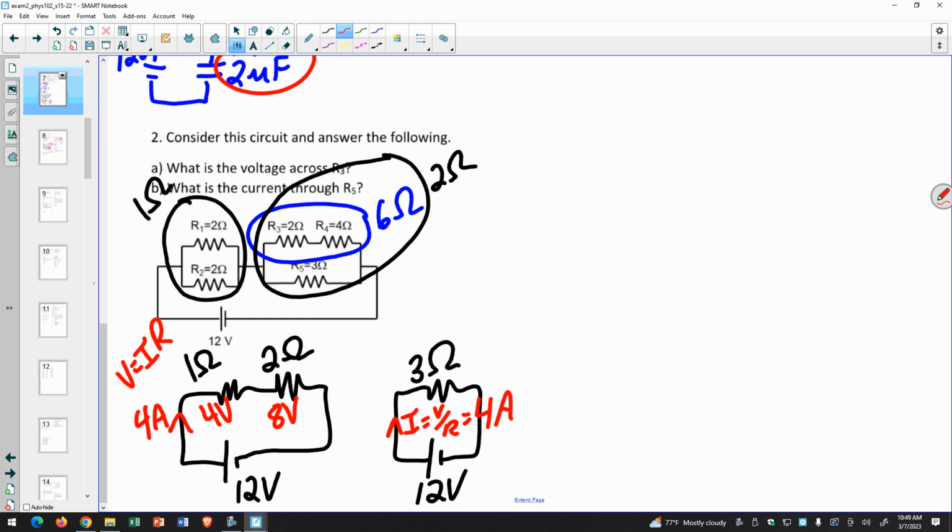Because I should have 2 voltages that add up equal to 12. The small one should have the small voltage. The big one should have the big voltage. Remember, that's different for capacitors. And they're different by a factor of 2, just like the resistors are different. Then I have 4 volts here, 4 volts here, 8 volts here, and R3 and R4.